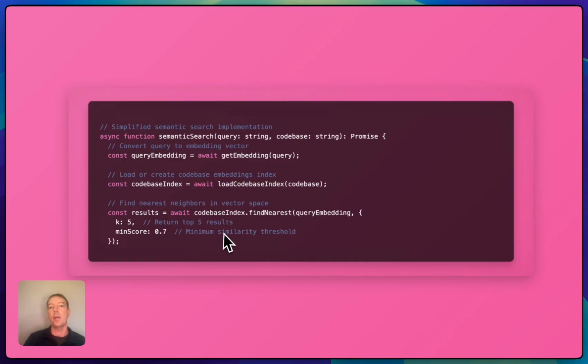We want to find the 5 closest. And a similarity threshold. Like if there's nothing that's even close, don't bother. Okay. There's nothing in here that's even close to that query. And so again, this is kind of a simplification of it. But high level, this is all you're doing. It's not that complicated. And there's lots of helpers to help you do this. And really a neat approach to use anytime you want to do a search in something like this.